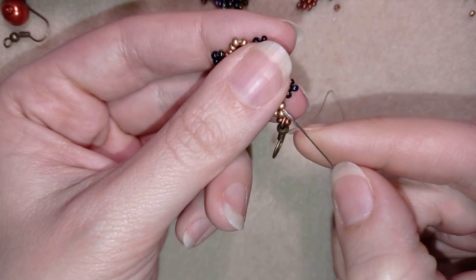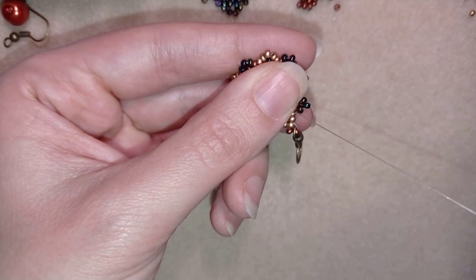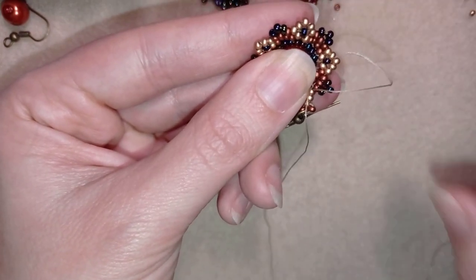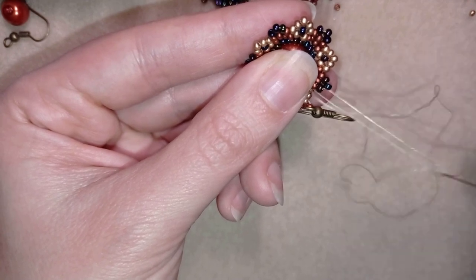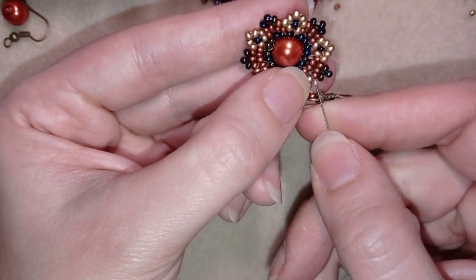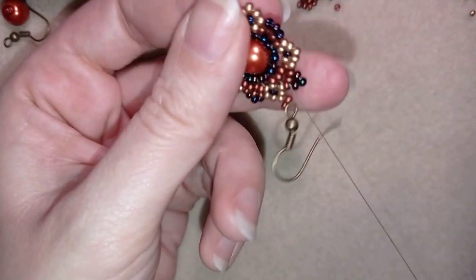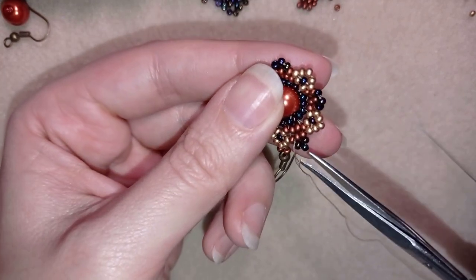When I'm ready, I will go through some beads in this direction and make a knot — making a loop, going once, then going a second time through the loop and pull. You could repeat this knot several more times. When you're ready, go through the following seed bead after the last knot, then cut your thread. Never cut next to a knot.